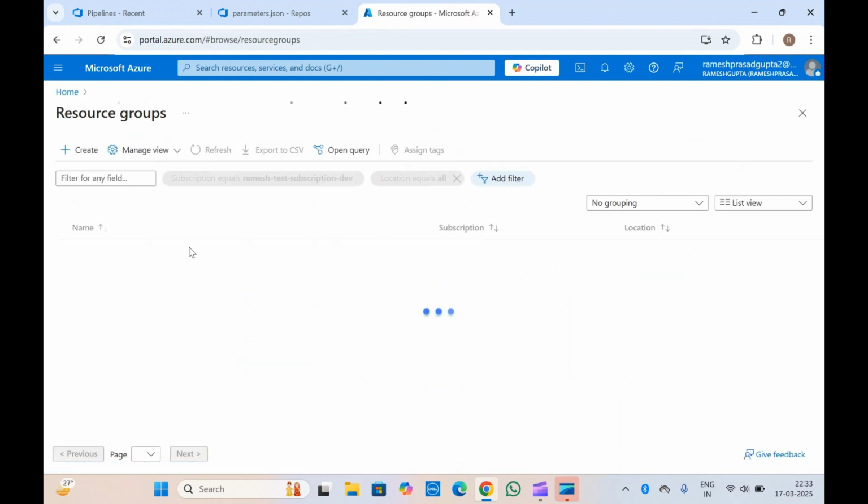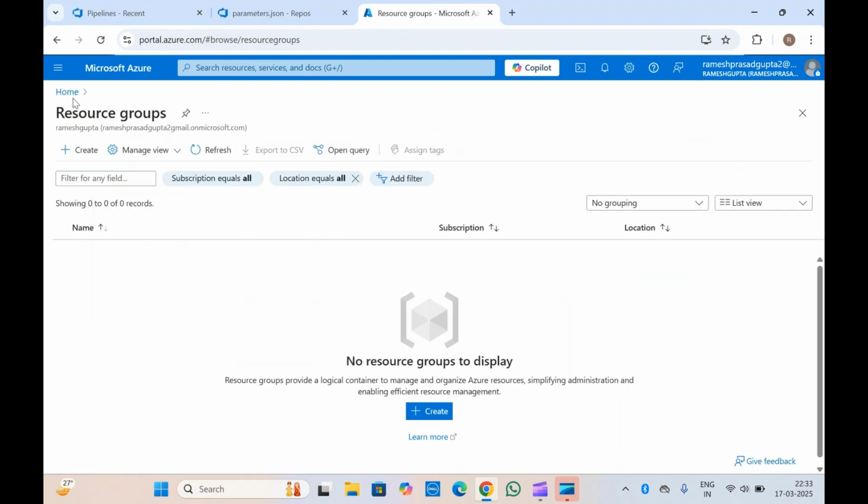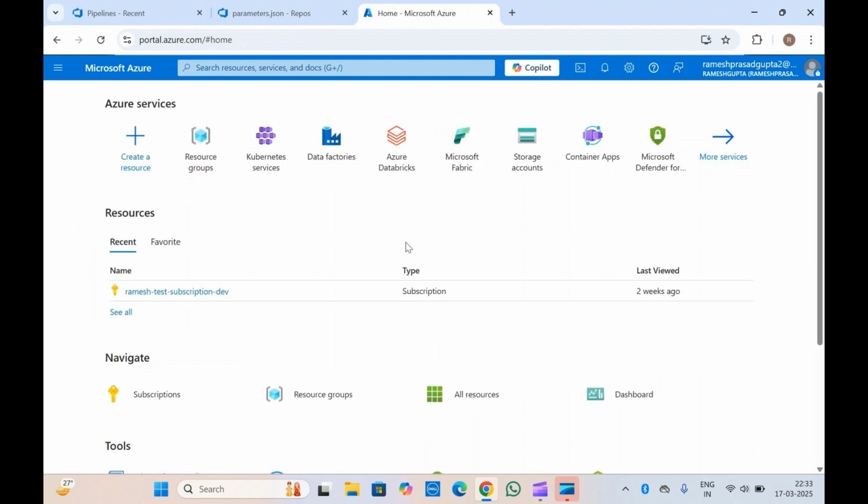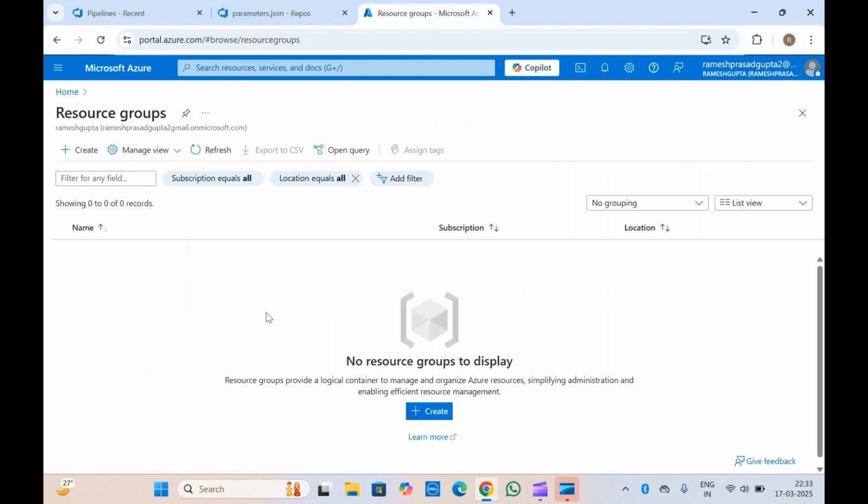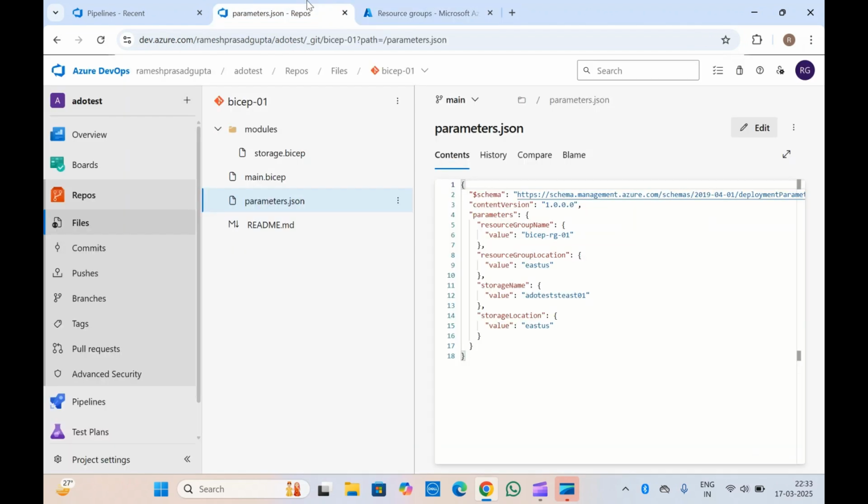where we don't have any resource groups created at the moment, and we don't have any resources available in this Azure environment. Okay, so first we'll be creating the resource group, and we'll be creating one storage account inside that. If you have similar projects, you might have a requirement to create the resource group and create multiple resources related to your project inside Microsoft Azure using either Azure Bicep, ARM templates, or Terraform, or similar kinds of languages which you can use to create the resources.